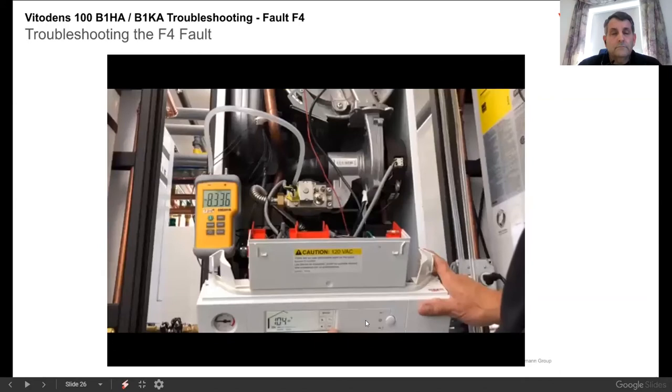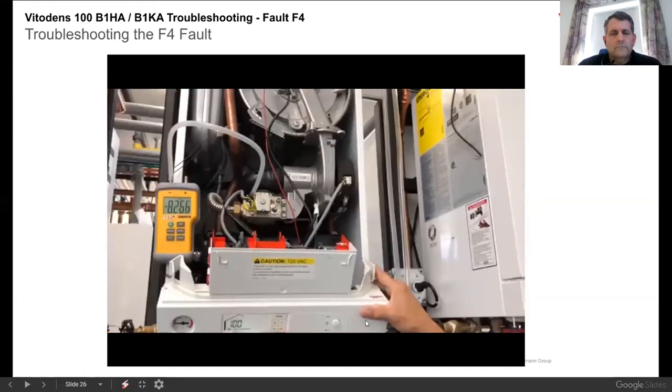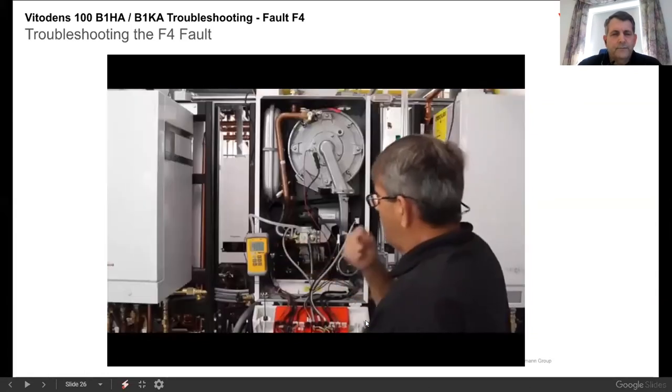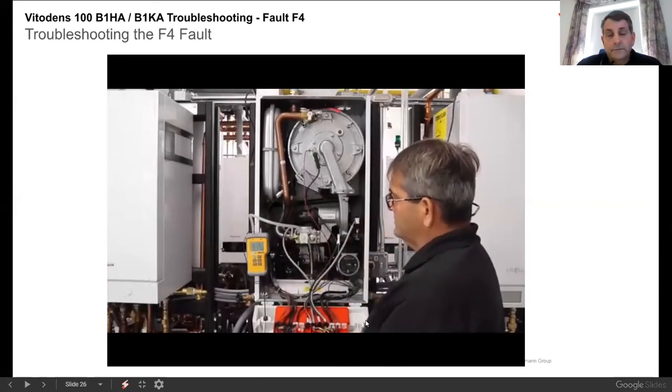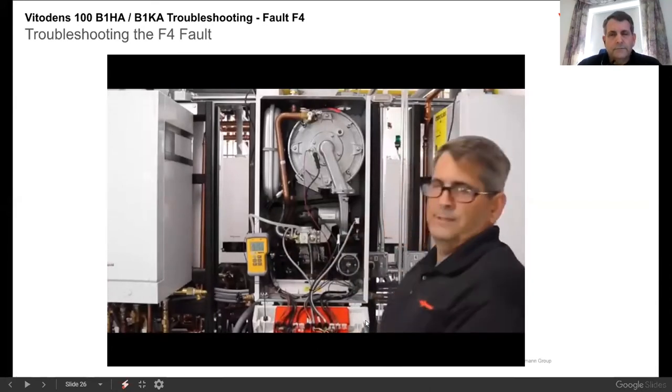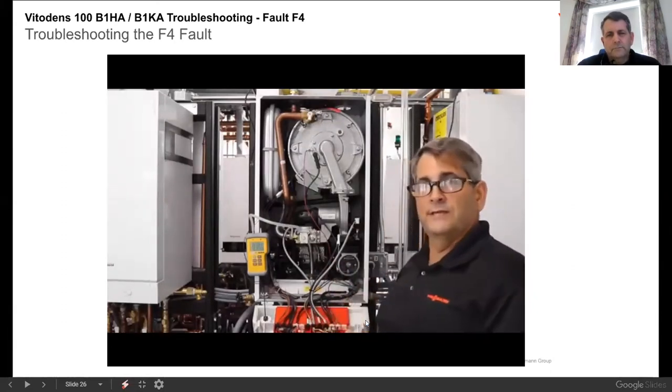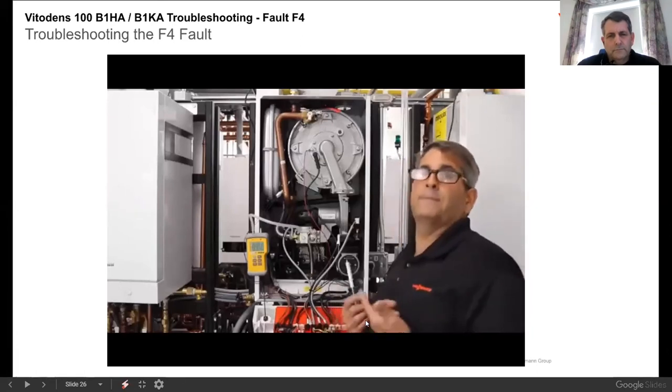Same thing if we go into high fire. We're going to go up to 20%, and now we're going to go all the way up to 100%. You'll see the boiler go up to high fire now, and we can watch our manometer. Still rising, it's not dropping dramatically, so that means we've got some good volume, meaning that our gas piping is big enough. That's a big issue that I used to see in tech support: gas piping too small.